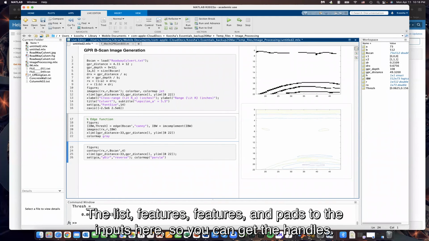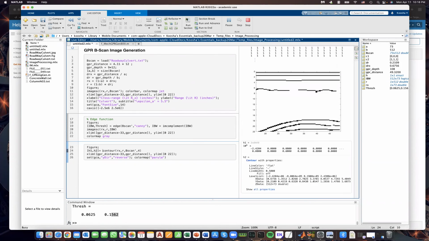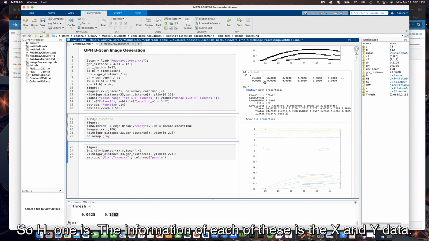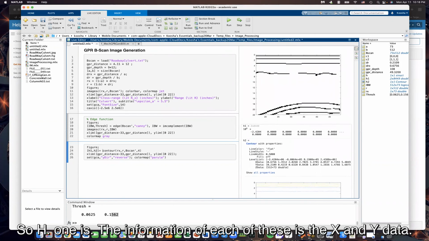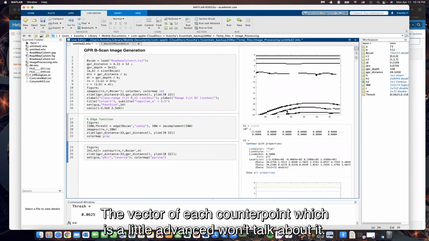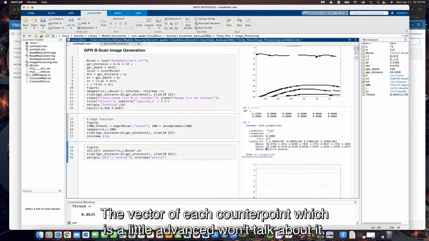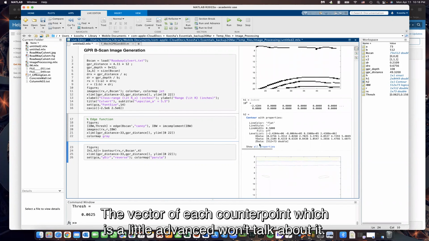You can pass two outputs here so you can get the handles. H1 is the information of each of these, the X and Y data, the vector of each contour point, which is a little advanced, and we won't talk about it.